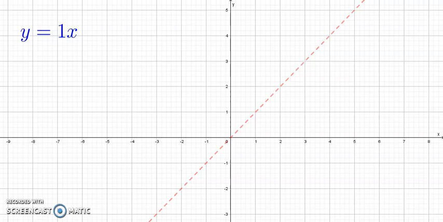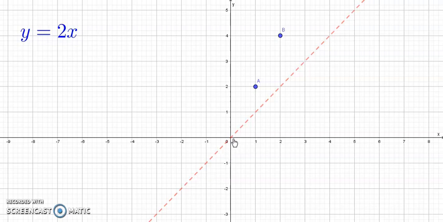If I think about the graph of y is equal to 2x, all that's happening there is, formally, when my input was 1, my output was 1, y is equal to x. Now we're saying y is equal to 2 times x. So when my input is 1, my output is going to be double this. So we can plot a point there, it's going to be up here. And over here, where my input was 2 and my output was 2, now when my input is 2, my output is going to be double that former output. So my output is going to be over there.